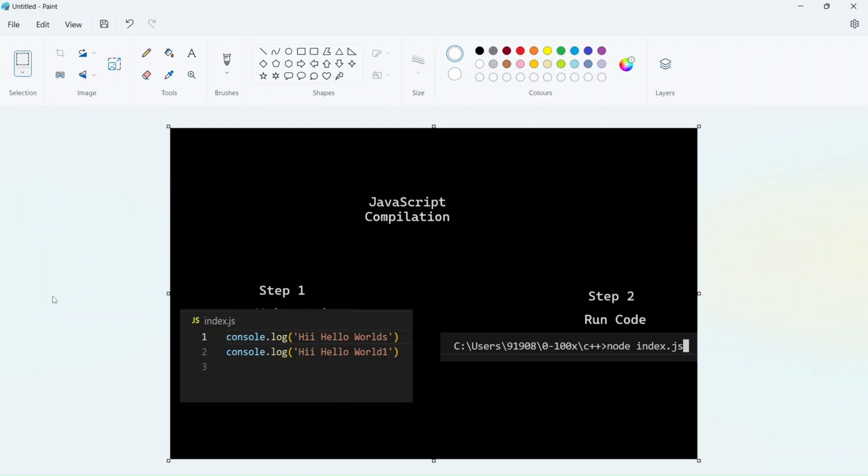So do you mean that compilation does not happen in this particular JavaScript compilation? Does it mean that JavaScript source code directly runs on the RAM? No, that's not the case. The compilation happens, but compilation happens line by line. Whenever you write console.log hi hello world, the compilation of this particular single line happens and the output is visible in the browser. Then the compilation of the second line happens and the output of the second line is visible on the browser. Hence, this is an interpreted language. JavaScript is an interpreted language. The compilation happens line by line rather than all at once.